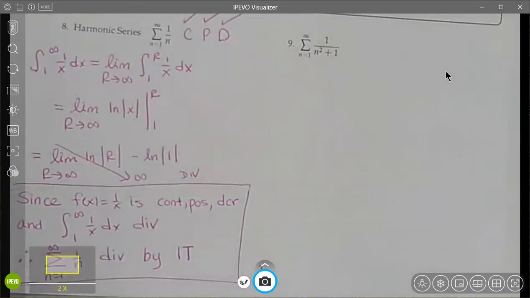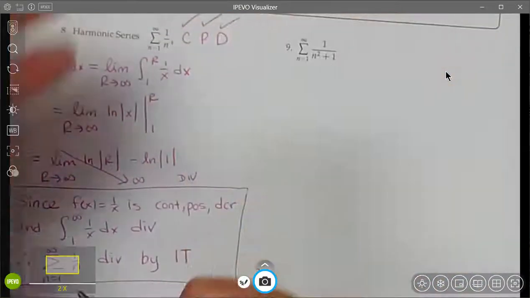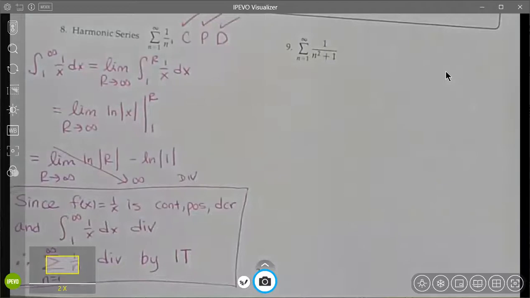And then I have one other thought on this. This is actually a p series. So this is 1 over n to the first. So that power is a 1. So p would be equal to 1 here, and that would mean that it diverges by the p series. So sometimes there are multiple different tests that you can use on a series to determine if it converges or diverges. Sometimes there's really only one good test to use.